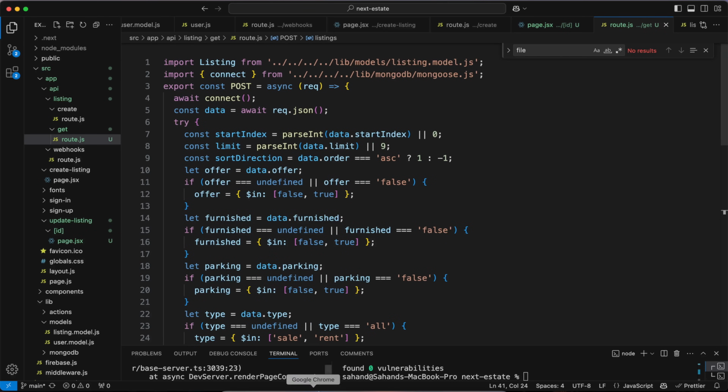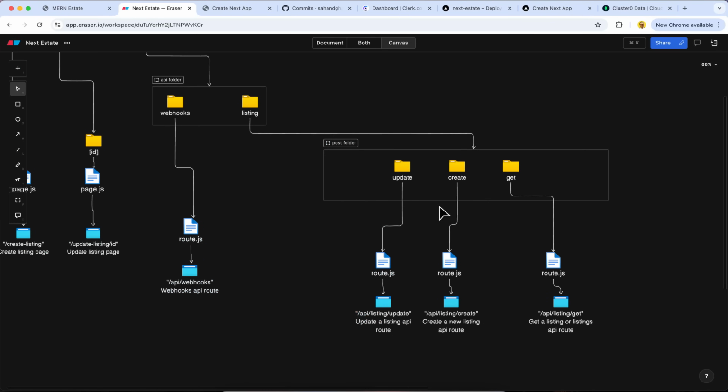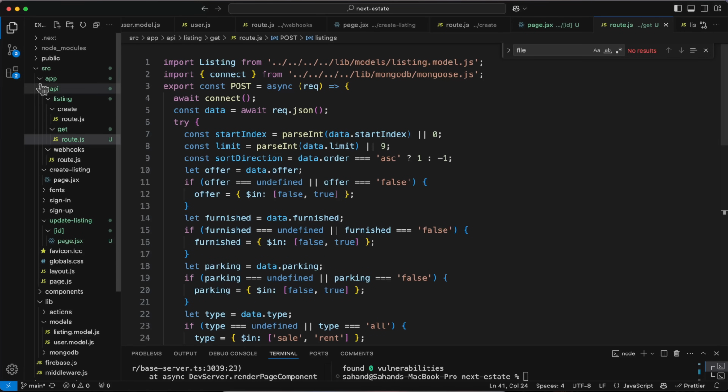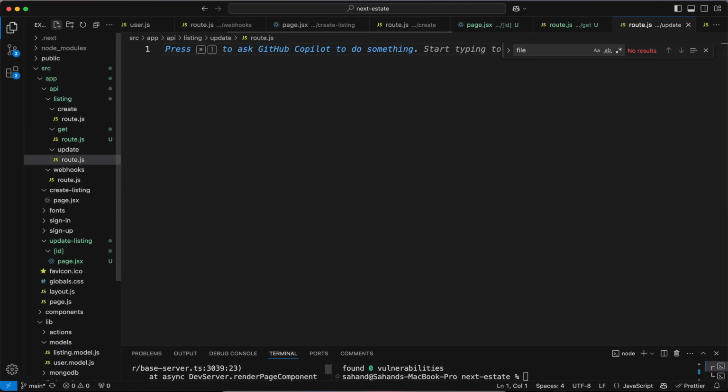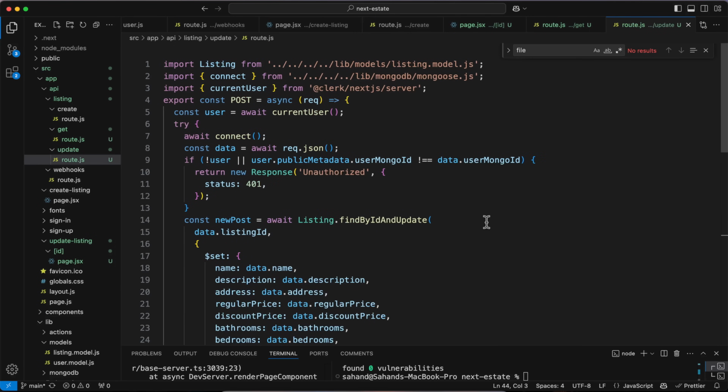We need to create another one for updating. So this one. So let's create another folder called update/route.js. All right, let's paste it here. So now, first things first, we need to connect to our database, and then we want to know if the person is authorized or the owner of this listing.